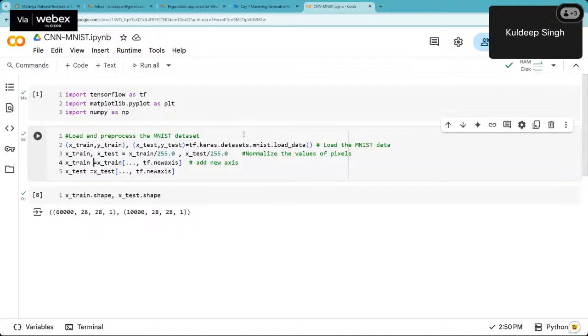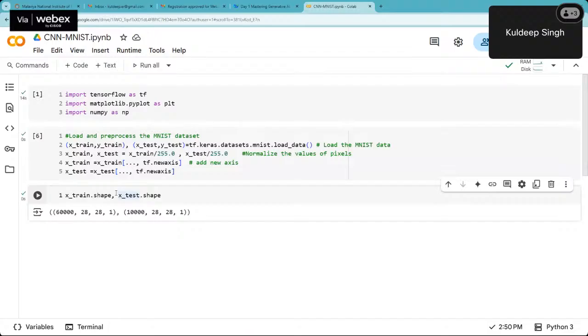After normalizing, since all of these images are of two dimensions, but to feed them to the CNN, we need to have these images in three dimensions. We should have three channels. So we have added a new axis to both of them. And finally, we have seen the shape of these two training and the test data sets.